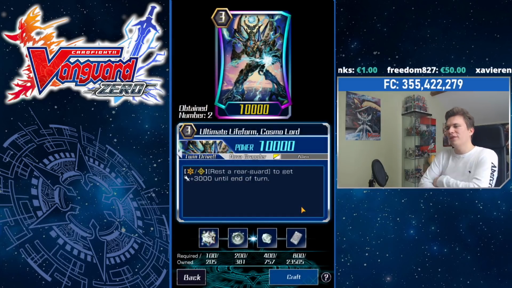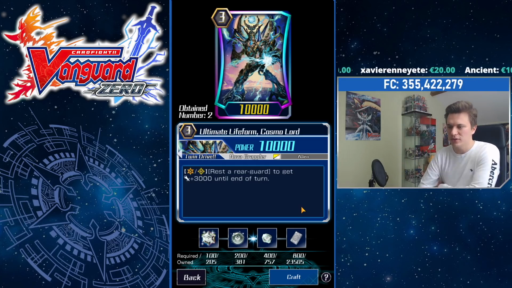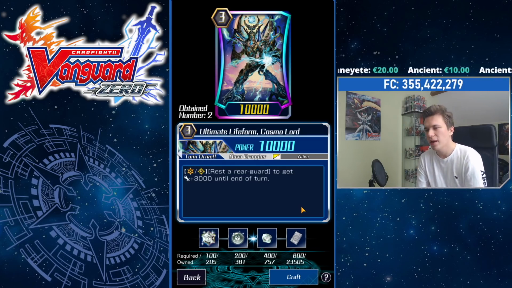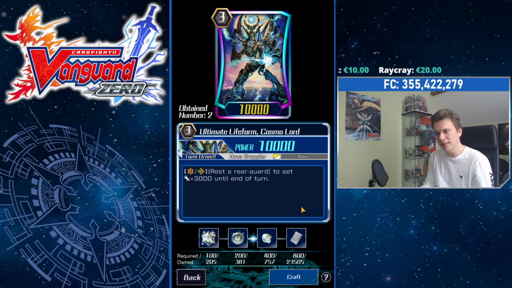Cosmo Lord is a very interesting card, because Cosmo Lord on its own is pretty whatever, right? It's just, you know, rest something to get plus 3k. But this card gets a cross ride in Japanese. We haven't had a release yet at the time of making this video, but it looks like it will be in the pack next month. And this will be the Death Army Cosmo Lord.